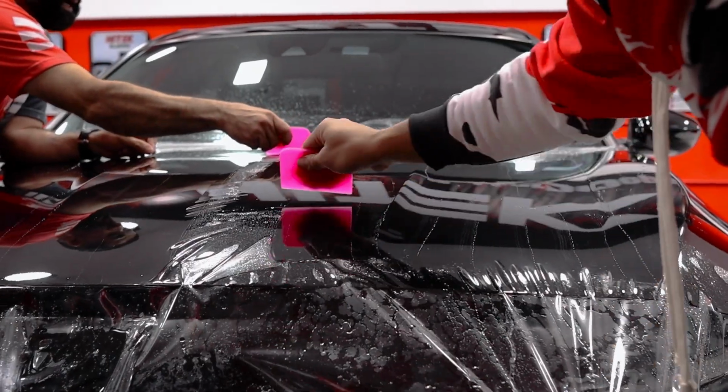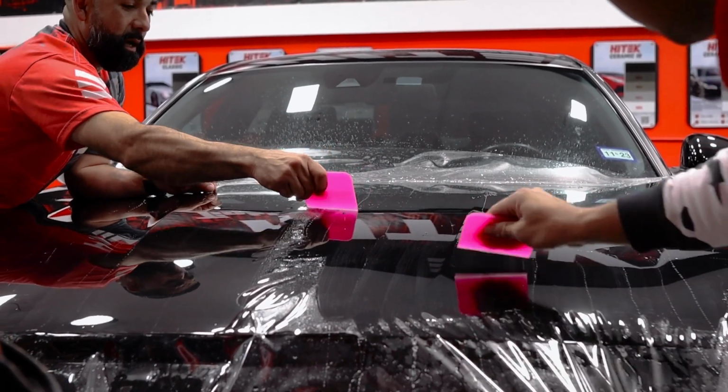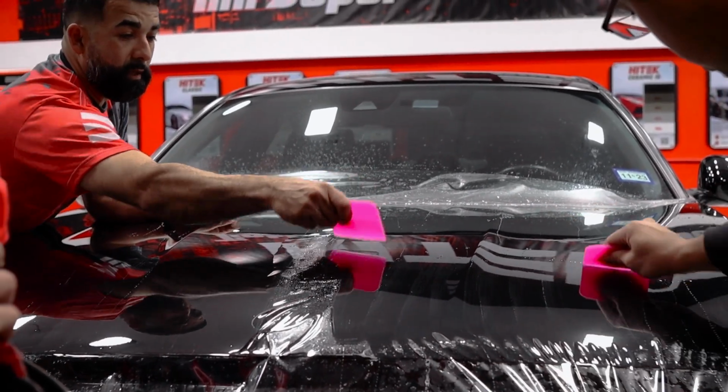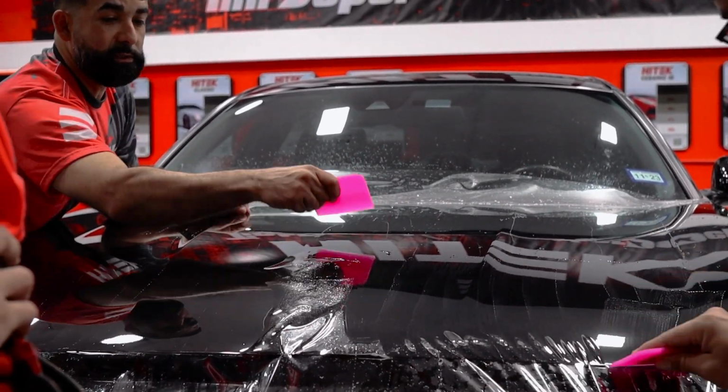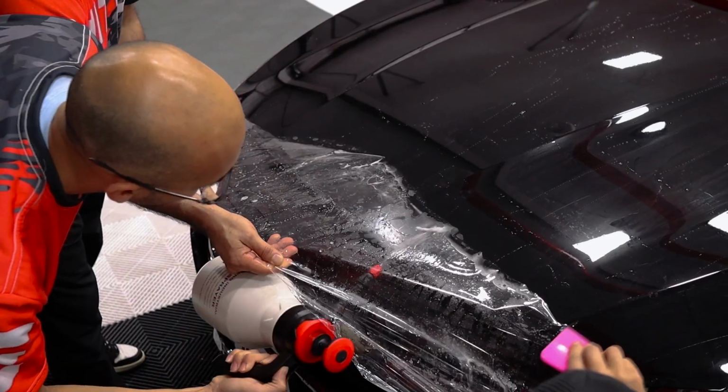Instead of trying to get this line out little by little, because it's going to want to go left or right, in this case, I would try and work it a little bit evenly versus trying to go just single strokes, because it's going to want to go to the left or the right.